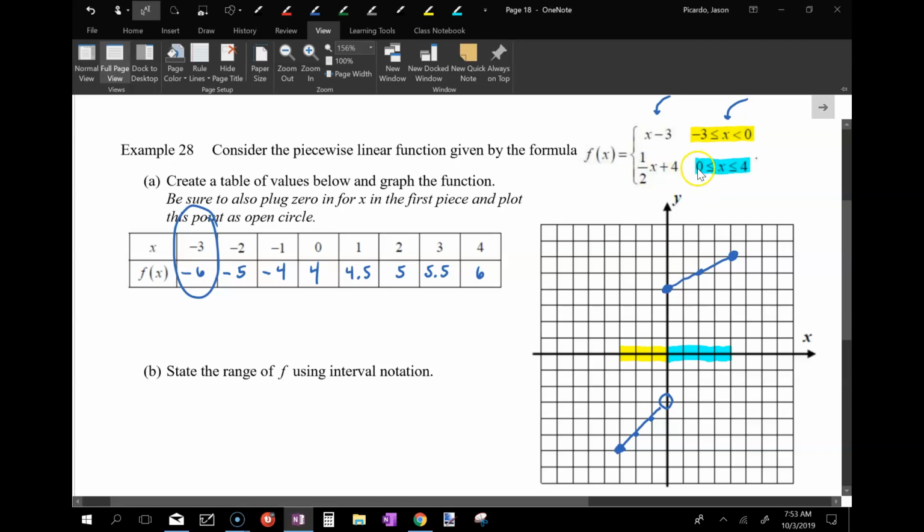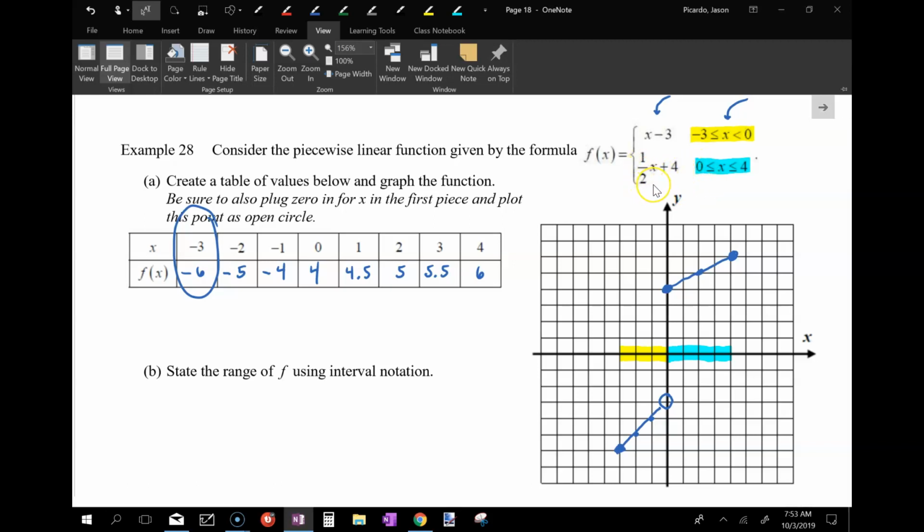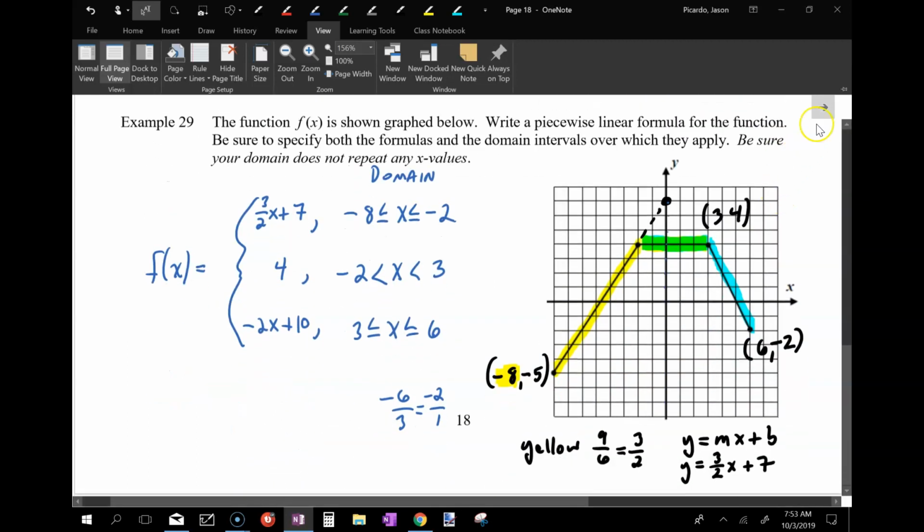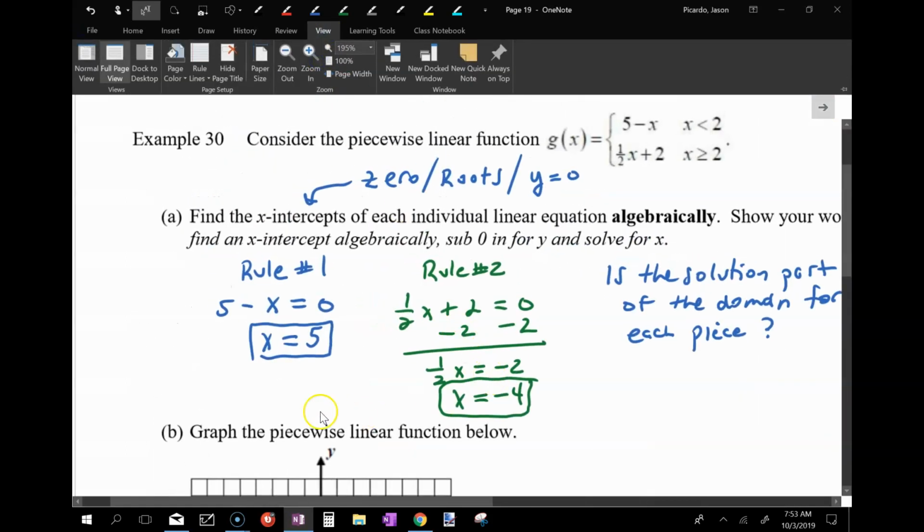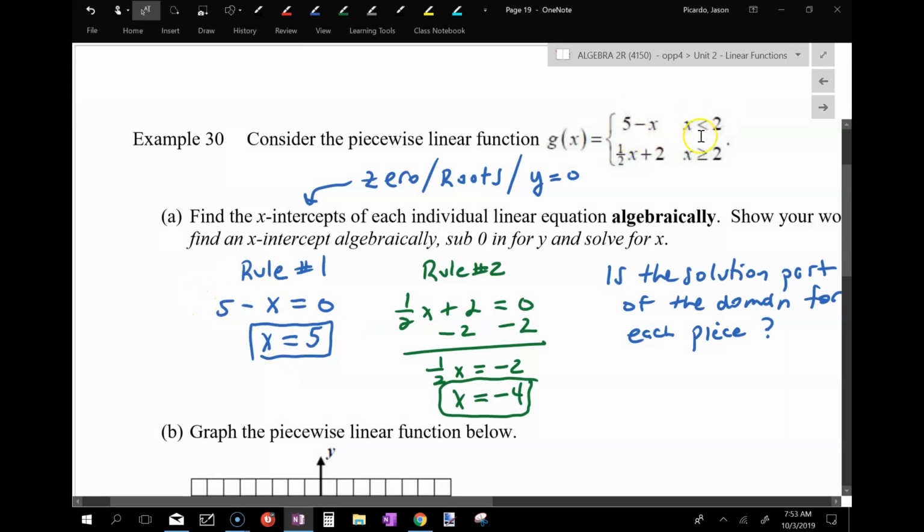So here's what I mean by that. If I solved this, I would subtract 4, and then I would multiply by a half, and it would wind up being a solution of -8, okay? Would it be a solution of -8? Yes. Here's the issue though. Does -8, guys, fall in that boundary of numbers? No. So would it be a solution to that problem? No, right? And that's essentially what I'm asking you guys here, right? 5 is the answer to this, but does 5 fit into this rule? Is 5 less than 2? No. So this is not a solution to that problem.